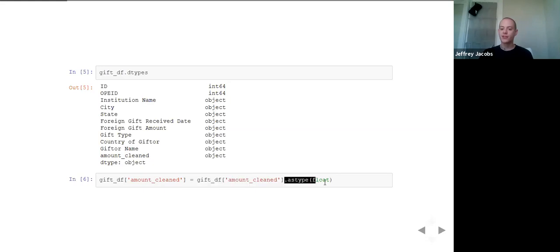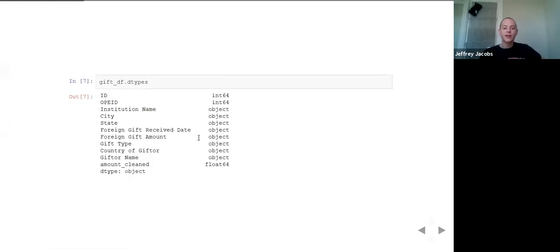And then we're saying do this to it, and then put it back, make that the new version of the amount cleaned column, right? So I just wanted to, because it can be a little weird at first to see an equal sign and it's like the same variable on either side, but that's what's happening. It's saying take the old version, perform this operation on it, and put it back, right? Store it as the new version.